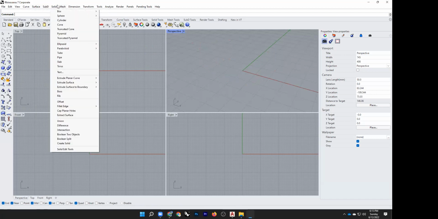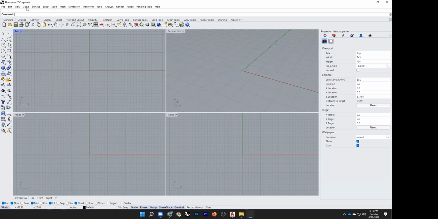Similarly, it goes this way. And you can see there are a lot of options in Rhino, like thousands. So the most useful and common items that we'll need when we're trying to make something, you can find them in these edges. Or you can also find similar things under here: curve tools, surface tools, solid tools, etc. But the most important thing is this command bar.